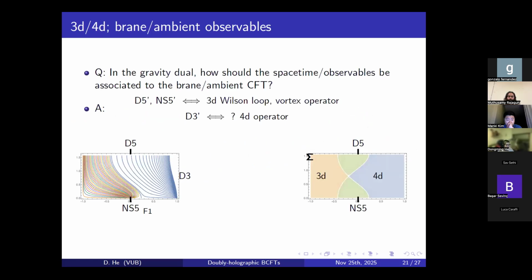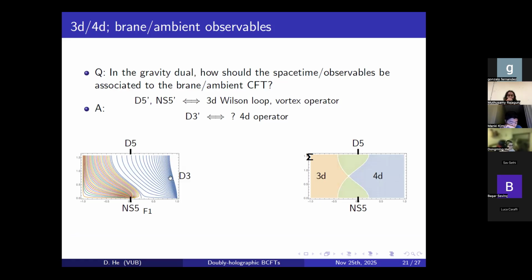At this stage, one can ask a question. In the holographic dual of BCFT, one may wonder which part of the full bulk solution is associated with the defect degrees of freedom, and which part is associated with the ambient degrees of freedom. This can partially be answered with the Wilson loops. Look at this left plot, where the colorful lines are the Wilson loop embeddings given by some D5 branes, the probe D5 branes.